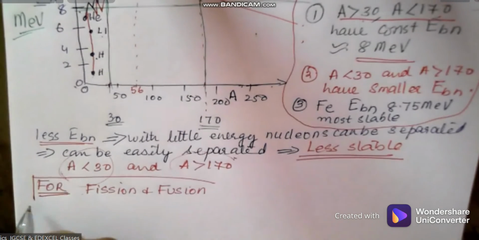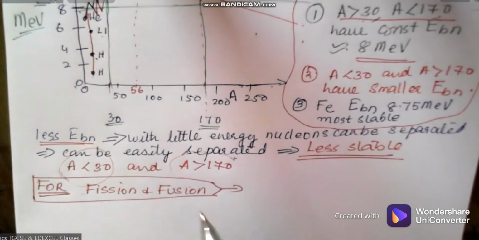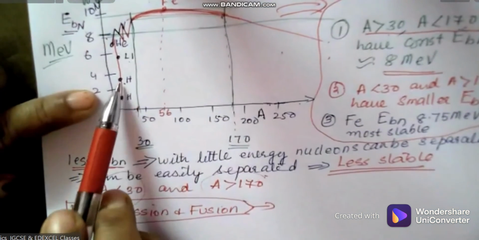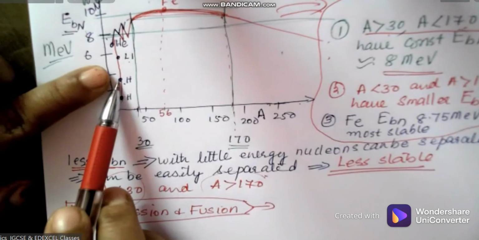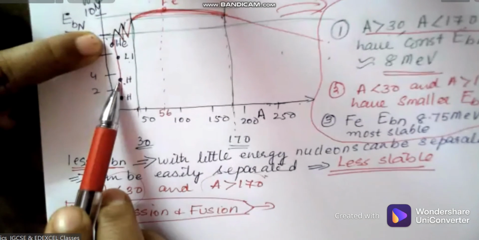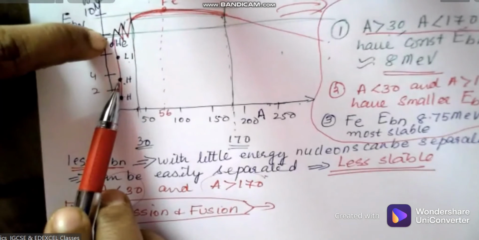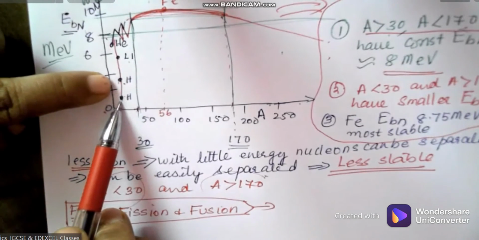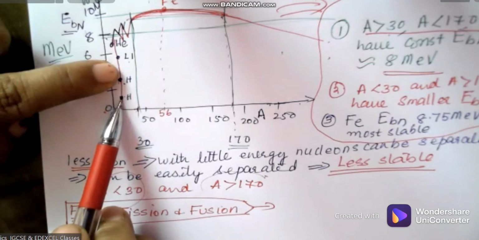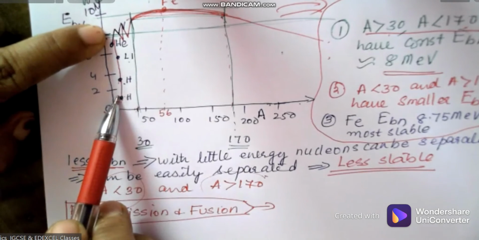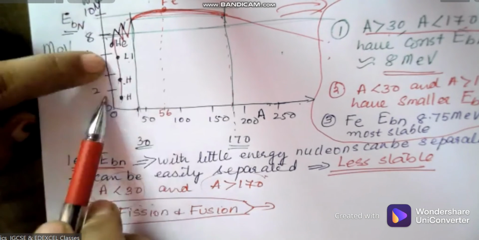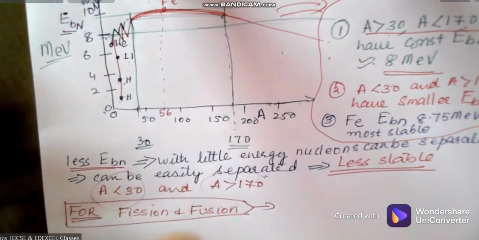The golden rule is, okay, see, look here. Here what do you have? A low binding energy. Here you have got another low binding energy. When two hydrogen nuclei join together, what do you get? Helium. Helium has bigger binding energy. Okay, so if you are able to convert low binding energy to a bigger binding energy, the difference in the energy is released. That is a golden rule for both.